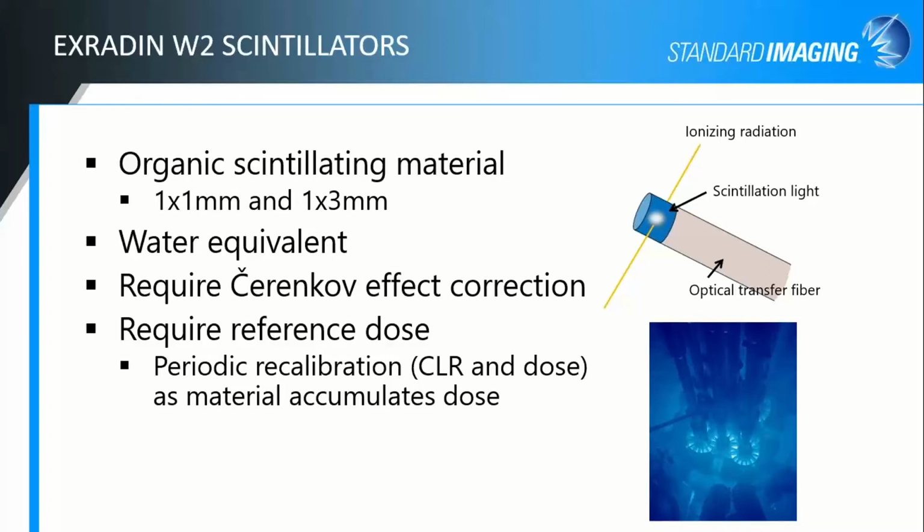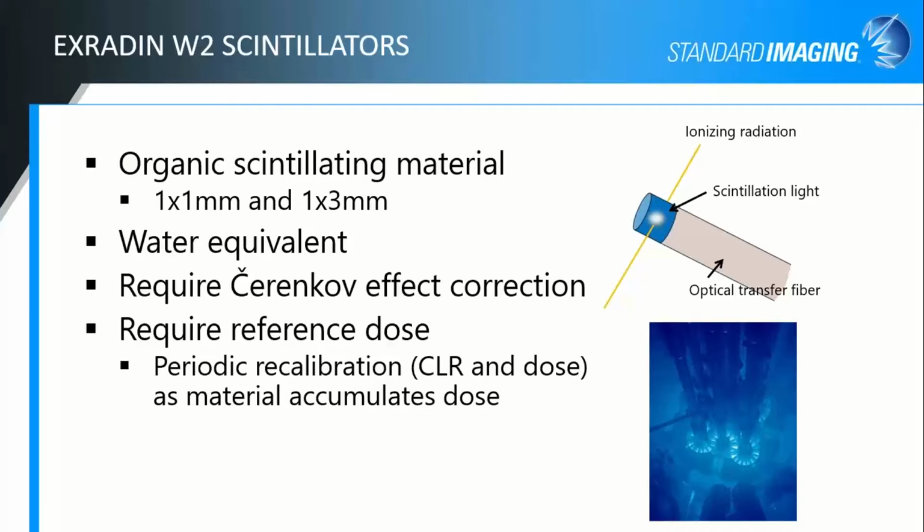The huge advantage of the scintillator is that it's water equivalent. This is all made out of organic. This is an organic scintillator and a PMMA optical transfer fiber. And so with this detector, you're not perturbing the dose right there at the point of measurement, which is huge when you're talking about your corrections.